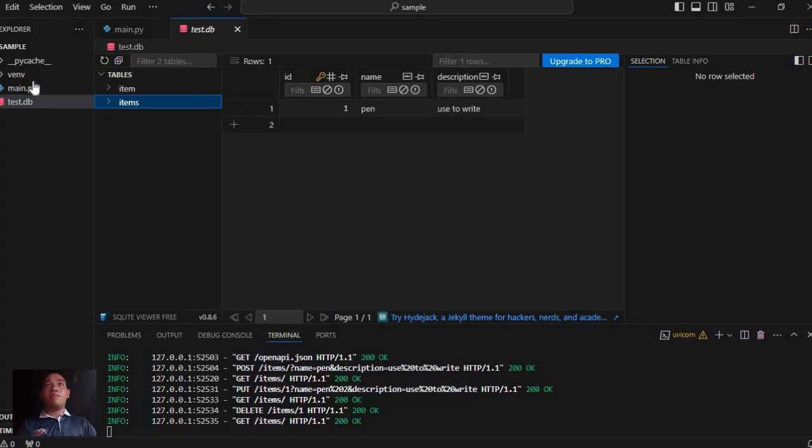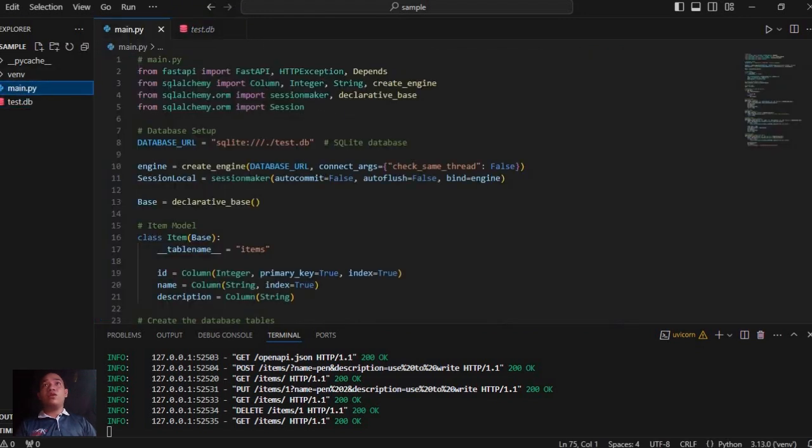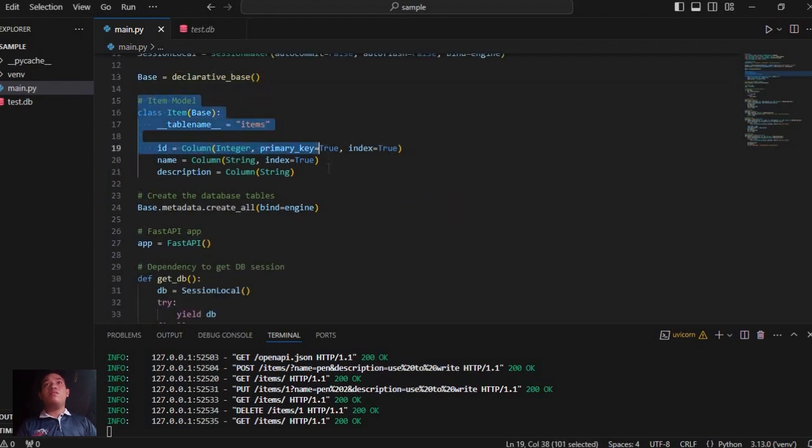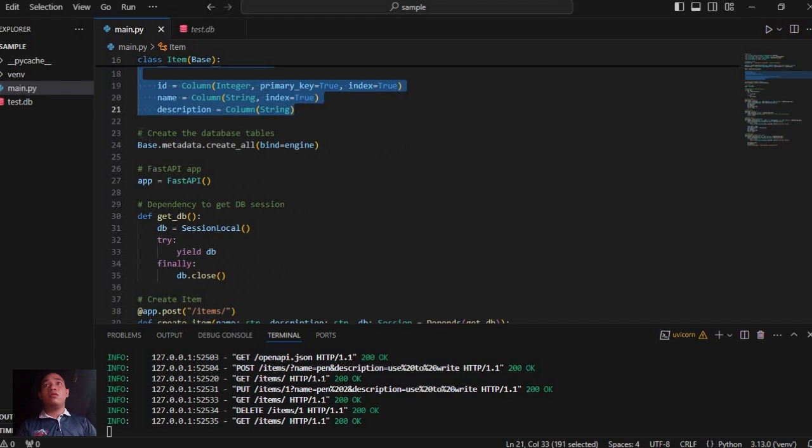So to recap, first we declare our modules and libraries. Next is database setup. Next is the item model, which is the table. Then we need to create our engine and table create all.